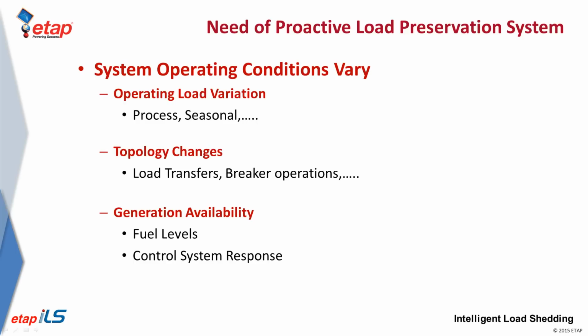System topology is also important to know when performing load shedding and selecting loads to drop. Breaker operations greatly affect the behavior of the power flows as they change the impedance seen by the generation as well as the capacity of transferring power from point A to point B. Monitoring the operation of switching devices is a key factor in deciding which loads to drop, as they could be in a separate network if islanding has occurred.